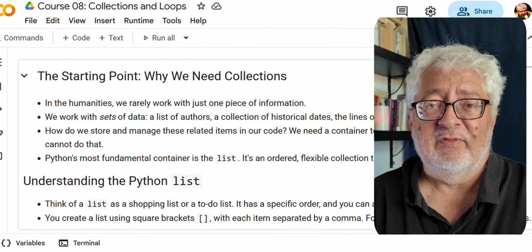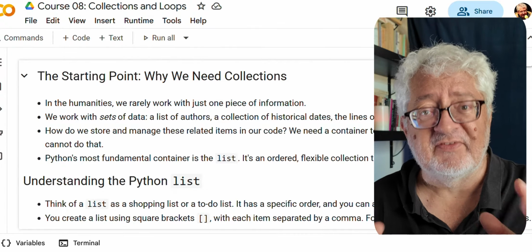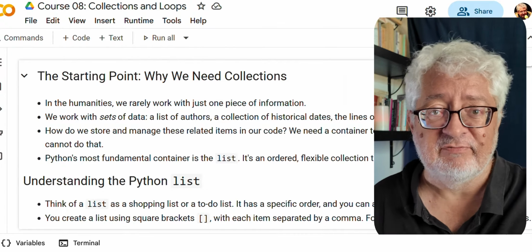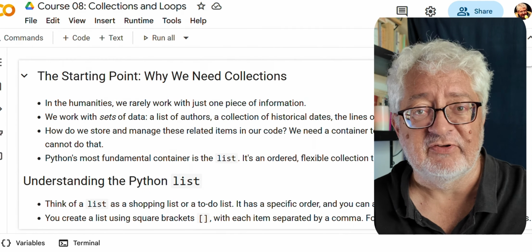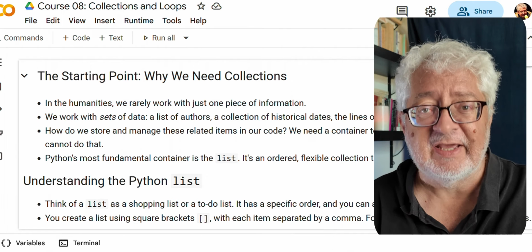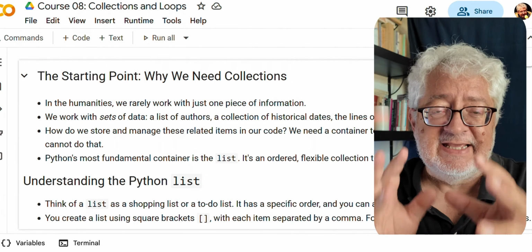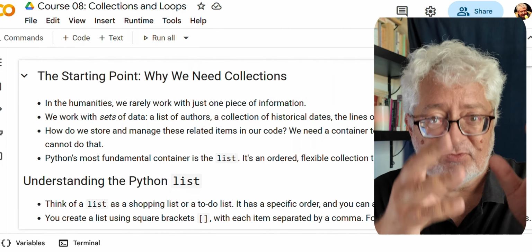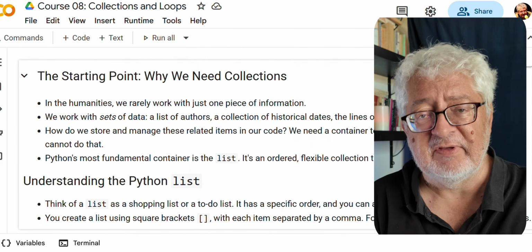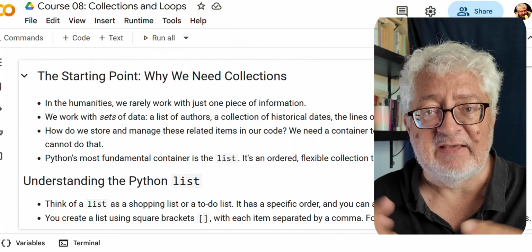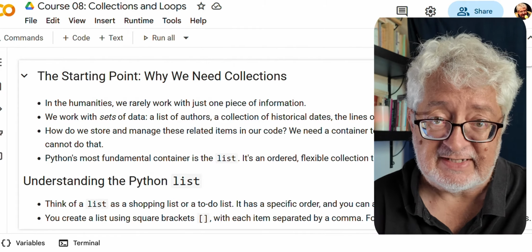Now, very often, if you think of practical applications of computing, it's about repeating the same action with different pieces of data. So, for example, you want to send an email to different recipients. You don't want to rewrite it every time. You write the email once and then you send it to this person and this person and this person. And so you have a list of people, a list of email addresses, and you send the same email again and again to every member of the list.